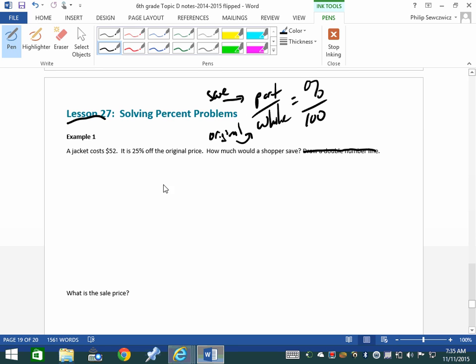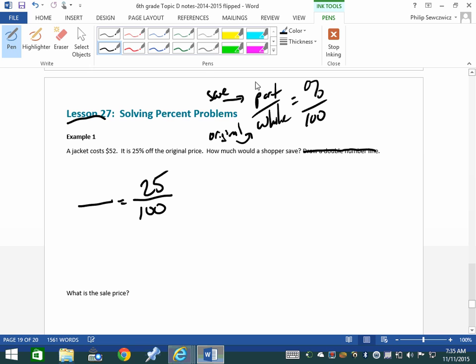Because we're using our algorithm, we always get started by fraction bar equals fraction bar. All right, what's something else we always know? The lower right-hand corner is always 100. And then the next easiest one to find is the percent because it's got a big old percent symbol next to it. And there it is, there's your 25. So what we're trying to decide is where the 52 goes.